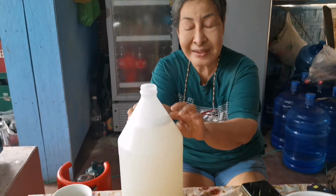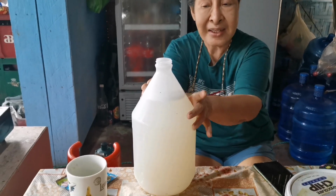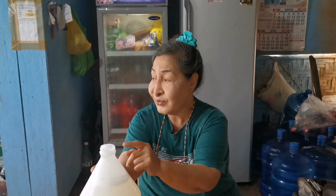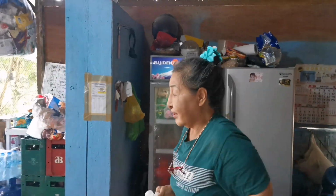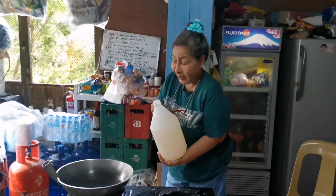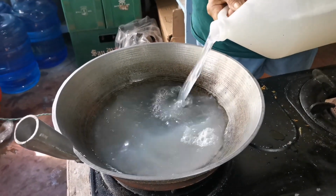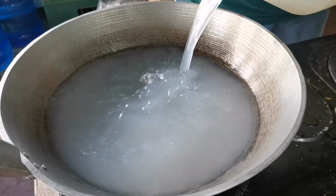For now, I read from the comments in Kulas blog that someone was asking how we make the cocoa honey. First of all, I'd like to take note that we didn't put any sugar or anything into the cocoa toddy. It's just pure toddy and nothing else. So what we do first is sterilize your pan or your casserole or whatever, and then pour slowly the toddy. Remember, it should be pure, no water, no sugar, no nothing. Just pure toddy.